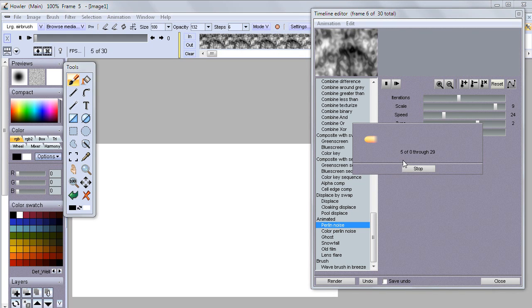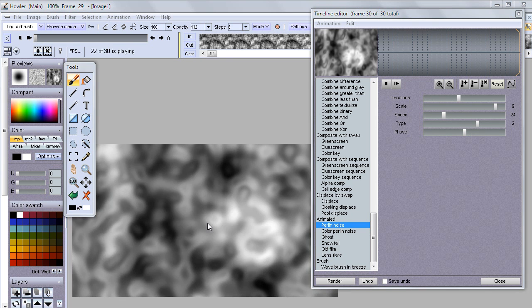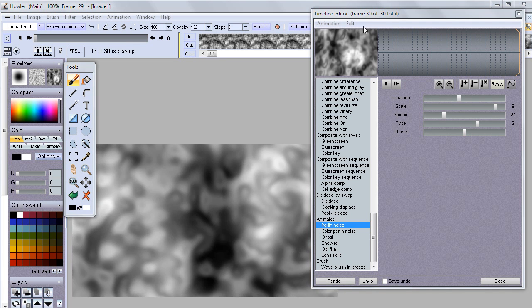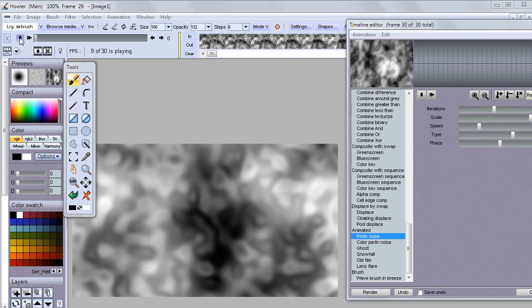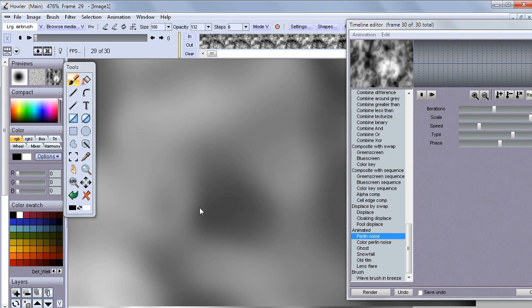So it's rendering this animated Perlin noise. You can see the preview here moving and changing ever so slowly. And as it's rendering that, it will populate the image sequence into the animation of about 30 frames. And so it's done at this point. We can go and play the animation, and you can see that it's basically doing a change of the brightness. If you look at every pixel here, let's see if we can move this over a little bit. Let's go and zoom in here.